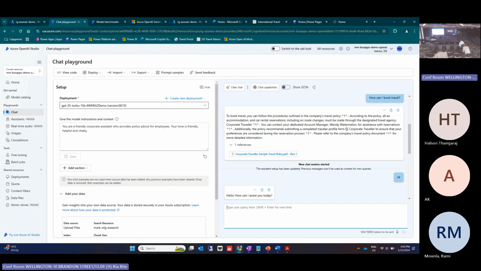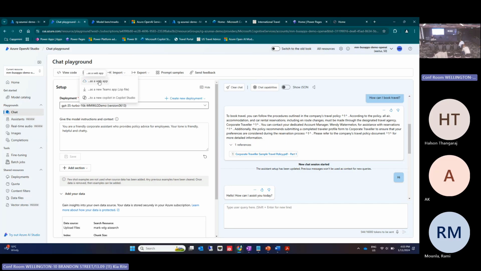Now, what I'm going to do now is, there's other things I can do in here as well, so that I can work with the prompts itself. There's a prompt flow engine in here. I can do things like fine tune it, and link other data in here as well. There's all sorts of things I can do in here, but it's too much for today. I'm going to deploy this.